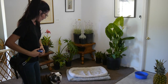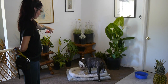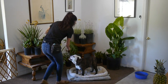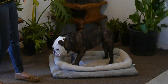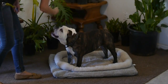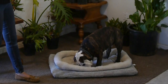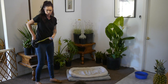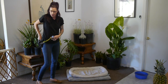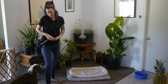I'm going to do it again. So I'm going to kind of walk over here so I'm a little bit further away. And really give your dog some time to figure out what you're asking of him. If you change the picture a little bit, it takes them a little bit of time to figure out what it is that's being asked of them. So if they're not responding right away, don't repeat your request or prompt them. You actually want to just give them a few seconds, usually up to 45, before you either close the distance or re-cue them.